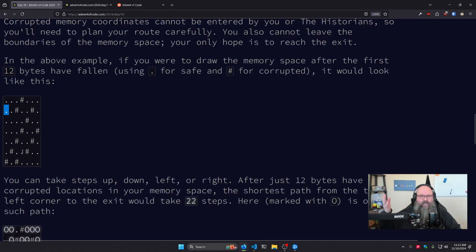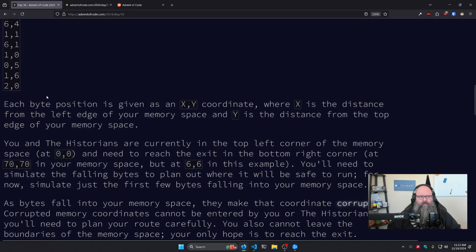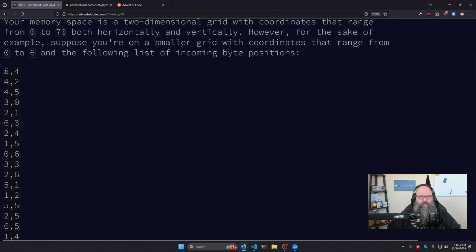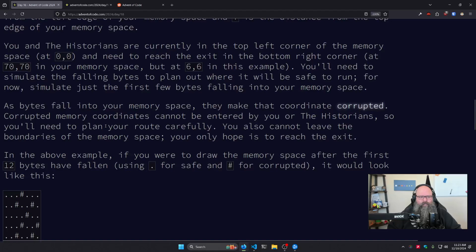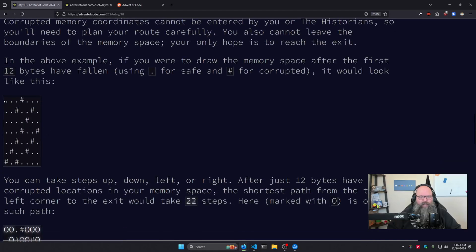That's what I was thinking it should do, but that is not the case. You're literally just taking the first 12 points that you're given as your input and making a grid like this, and then finding the shortest path through it. That's all it's asking you to do for part one.